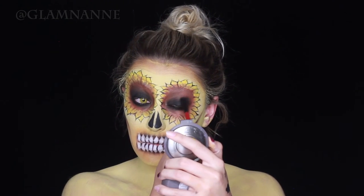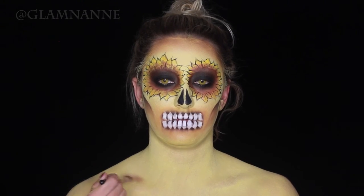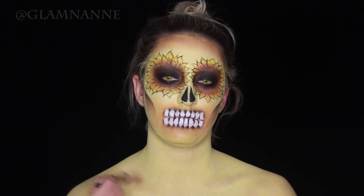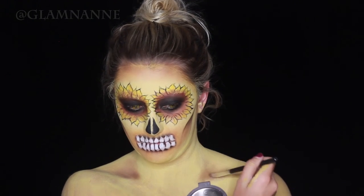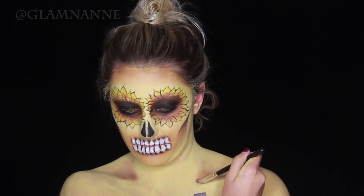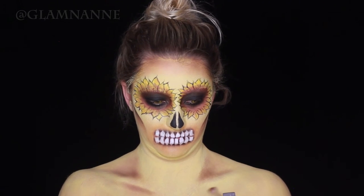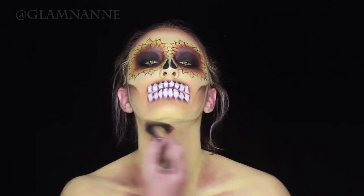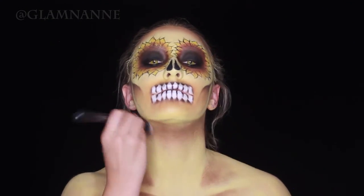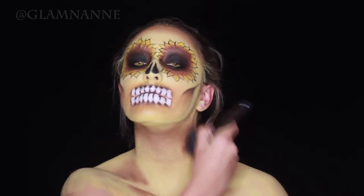Now I'm going back over the top of my eyes and pulling the black a little bit further upward — I decided I wanted it to be a little bit higher up. Then I'm just taking a brown body paint and filling in the hollows of my collarbone, going in between all the hollows and shading. Then I am taking that brown eyeshadow and putting it darkest at the very top of my neck and then pulling downward and creating kind of an ombre effect.